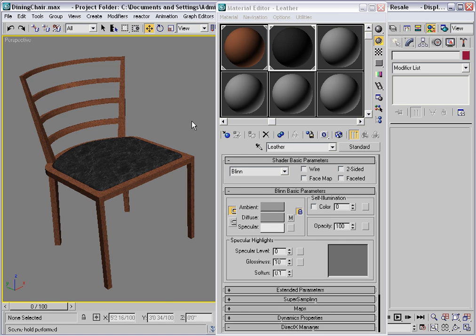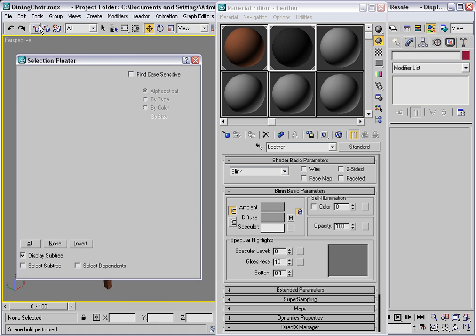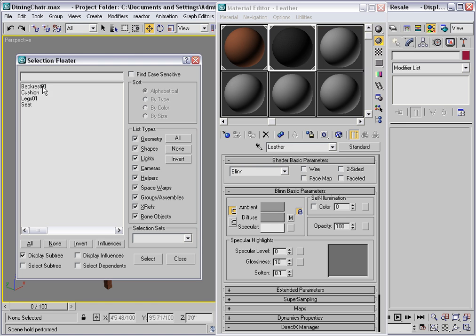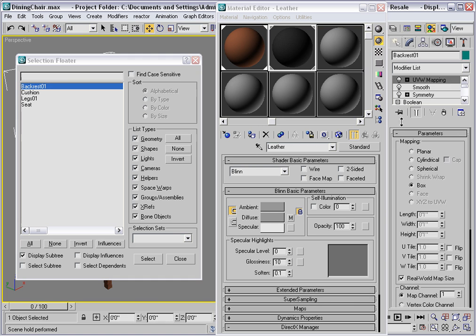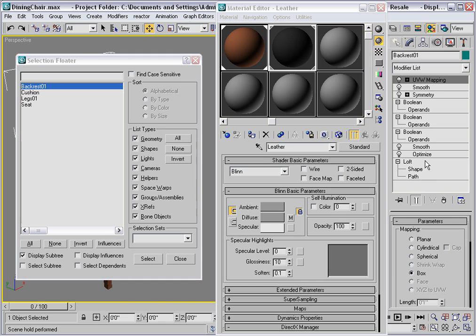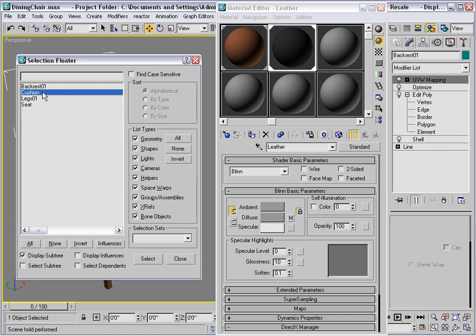Open the dining chair sample file. This is a source file for this piece of furniture, meaning it contains the full modifier stack of each object. You can learn my construction process by following through the stack and seeing what happened. This makes it easy to edit should the need ever arise.